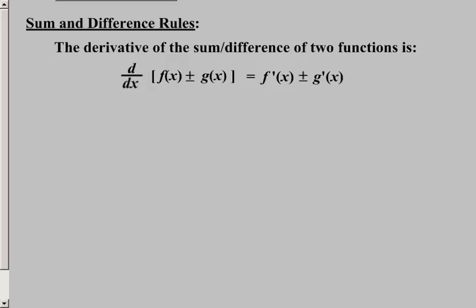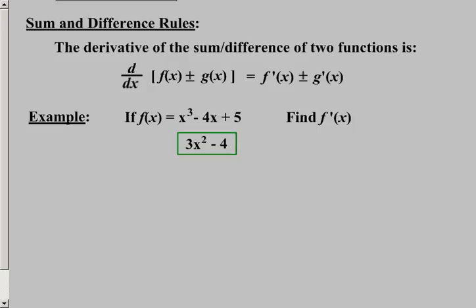For example, you just got more of the same things happening all in one problem. If a function goes x³ - 4x + 5 and we're instructed to find the derivative, that's fine, we reuse the power rule and apply it and we end up with 3x² - 4. Notice that we lose the plus five on the end of the problem due to the constant rule—the derivative of a constant is zero.